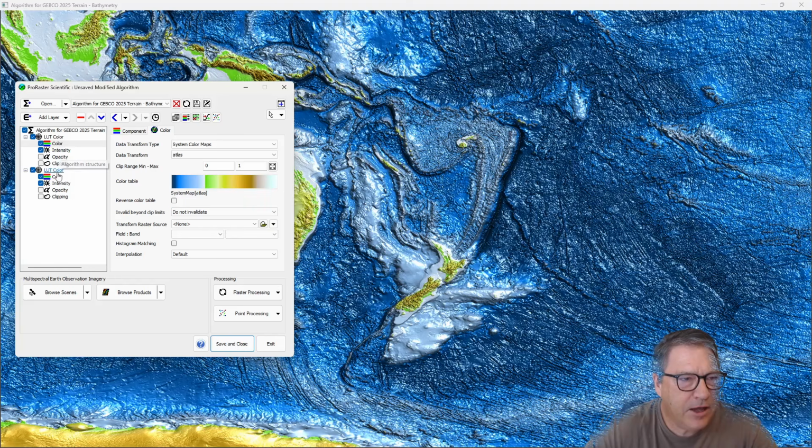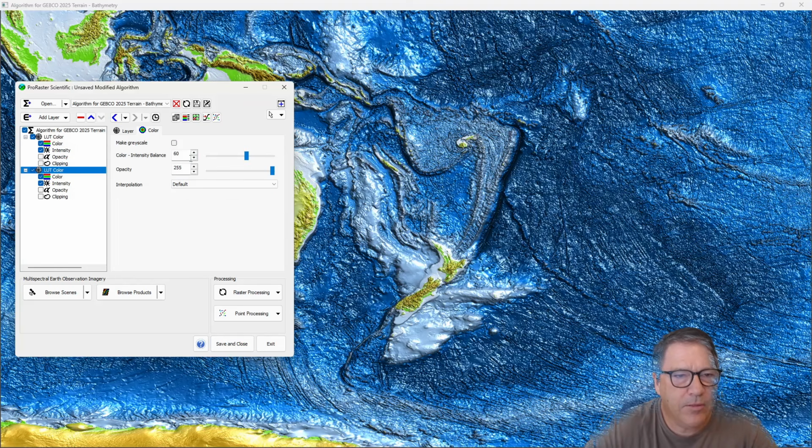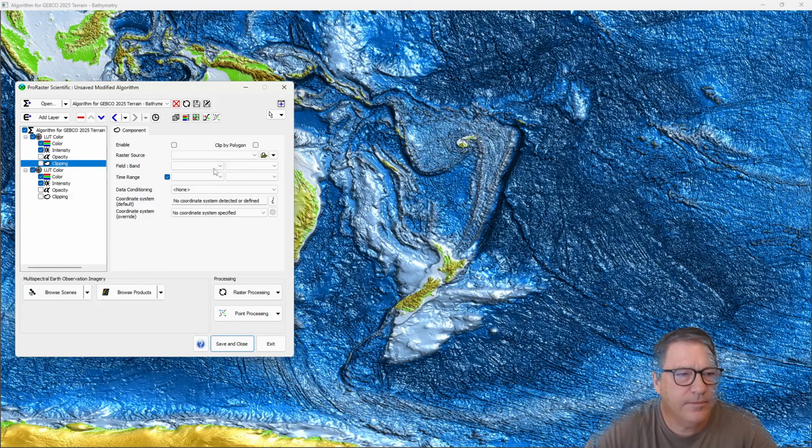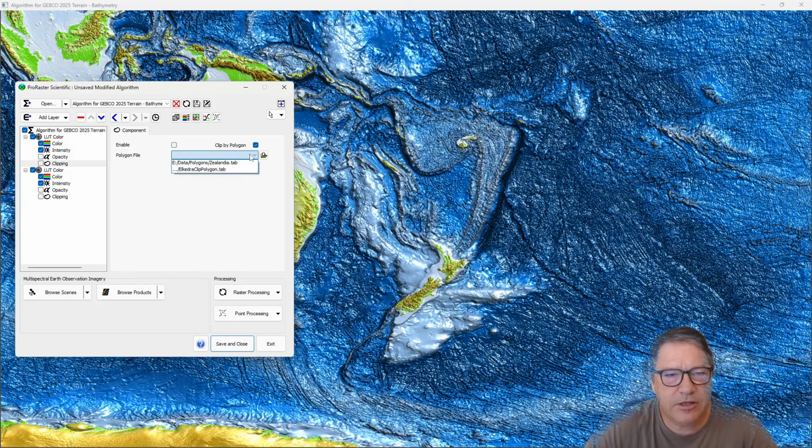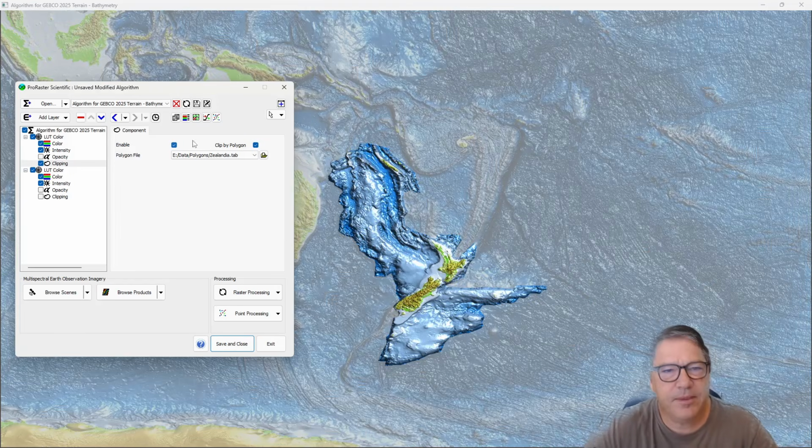And then I'm going to go to my lower layer and bring down the opacity quite a lot. Then go to my upper layer and clip it to a polygon. So I'll turn on clip by polygon, select a polygon, either browse to it, or in this case I've already browsed and so it's in the list, and then enable that.